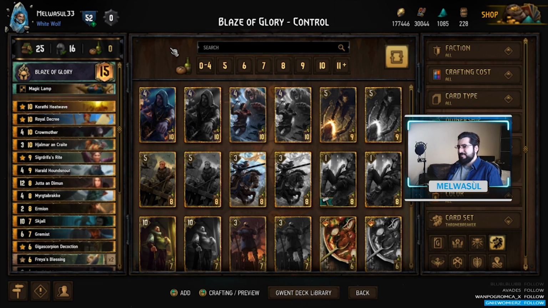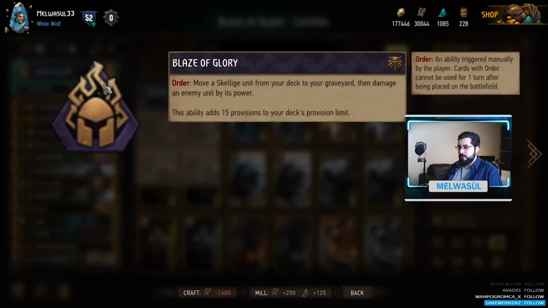At first, this seems just okay-ish to me, because you know that Skellige doesn't have that many control options, but we try to add everything we can and try to get value with long runs if we need, with bronze engines, and maybe also short round 3 value with the help of the leader ability, Sigrifer Right and Yuta. So what do we get with this leader ability?